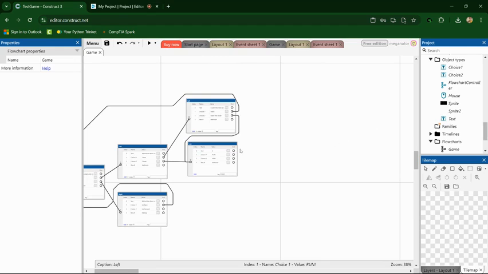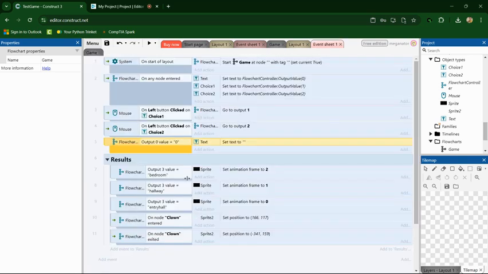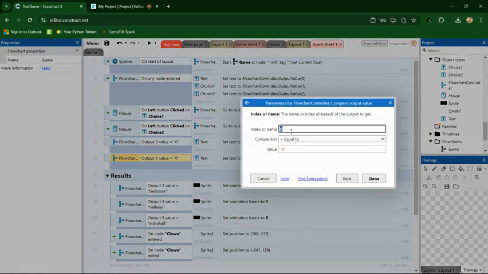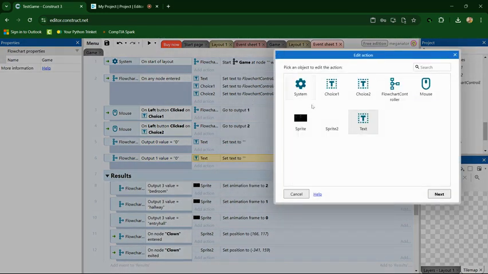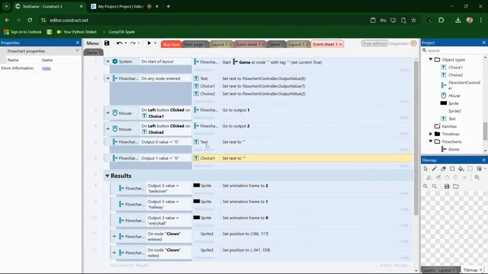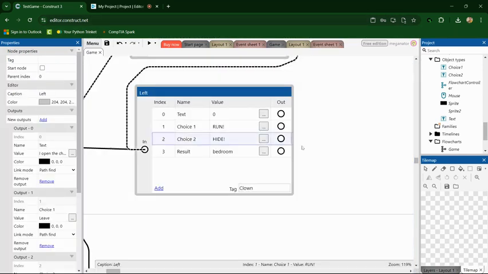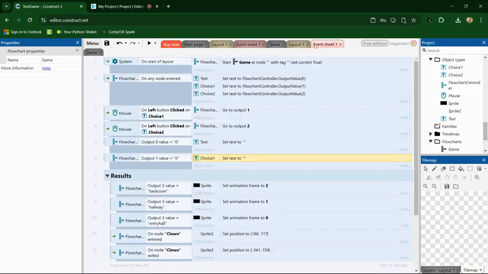Tons of options there. You can do any of these where you have set the text to 0. You can make it so it doesn't show up. You just use the exact same code here. You would just say, if output 1 has a value of 0, we set choice 1 to nothing. You see how we kind of do that? That makes it so that anytime you put in a 0, it gives you nothing. And that really is how I would use this to make a game. It's not a ton of code. This is really the only code you need for your game.